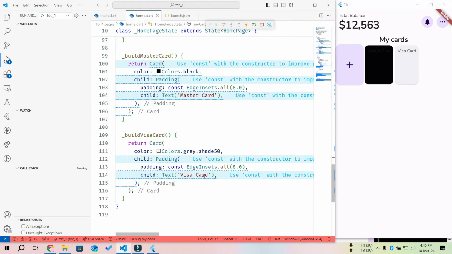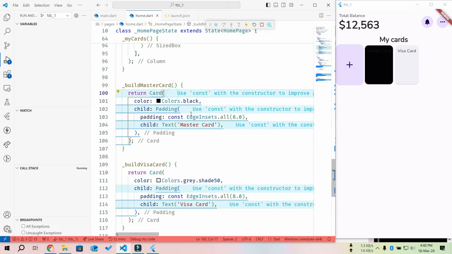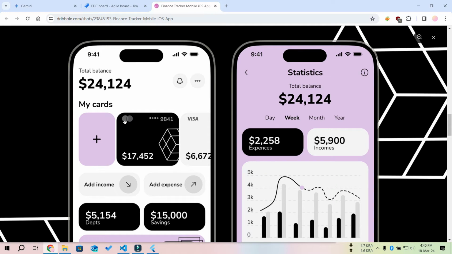Okay, so now I will design that MasterCard. That MasterCard has a MasterCard icon here. Then there is a text widget, and then another text widget at the bottom of the screen, and there is another background image which is something like boxes. So I'll find that design, and I have to find that MasterCard icon as well.